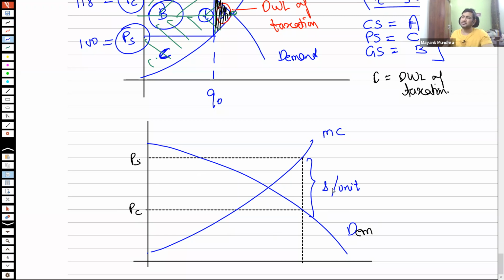Okay. So suppose the government is giving a subsidy of 1,000 rupees on a mobile phone. Suppose suppliers charge you 5,000 rupees for a mobile phone, but the government says, okay, students need mobile phones to study, everything is happening online. So the consumers only pay 4,000 rupees. The 1,000 rupees is coming from the pocket of the government. So the areas are A, this area is B, C, D, E, and F. So what is the consumer surplus?